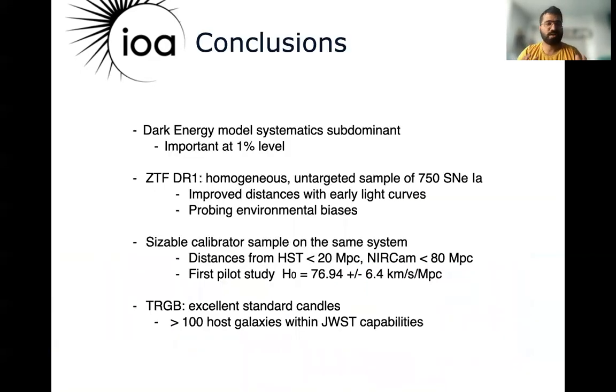So the conclusion is that while systematics from other sources are subdominant, looking at an independent distance ladder, we can start beating down systematics with a uniform calibrator and Hubble flow sample, both of which are volume limited.